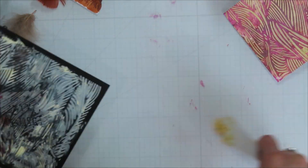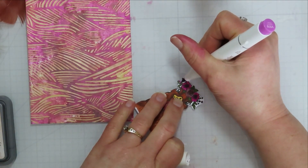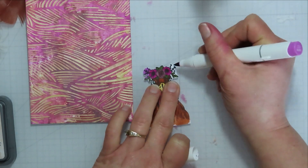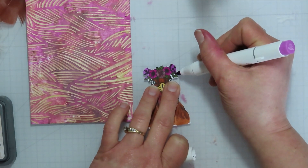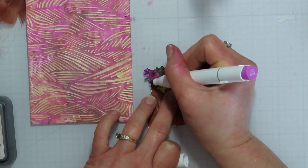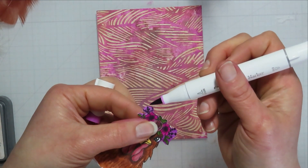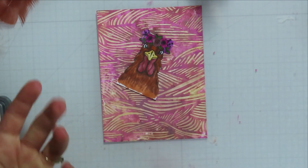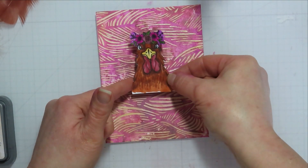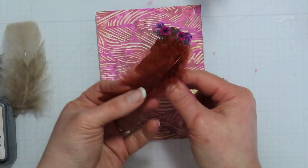I think I've gotten maybe four cards out of that container, which is sad, and it flaked off a lot when it dried — that was the deciding factor on throwing it away. So I found a way to cheat: I look at my background color, go to my color chart, pick a marker that's very similar, and just color in the white edges. I didn't want to fussy cut at all, and I didn't want any white showing, so it worked really well.